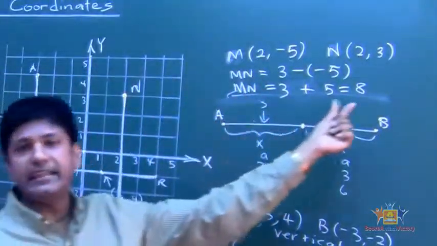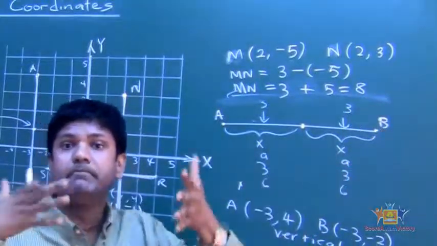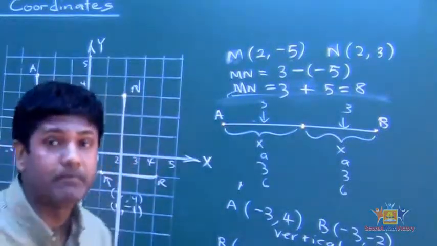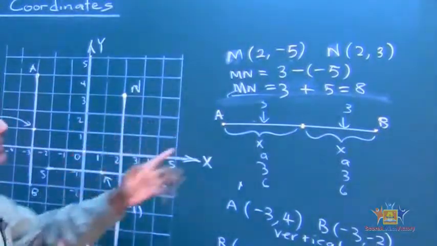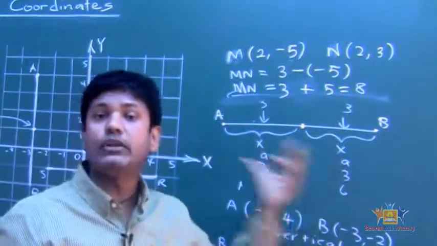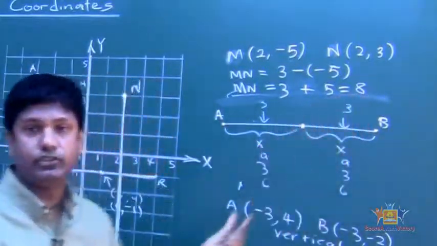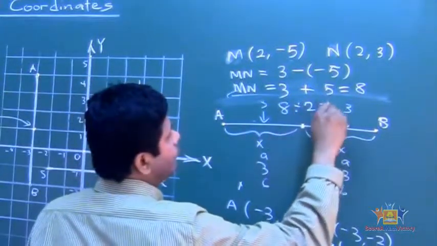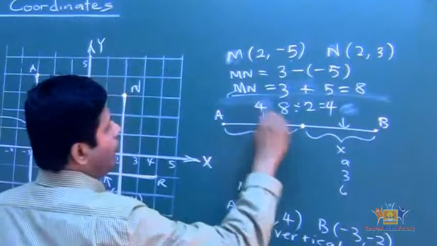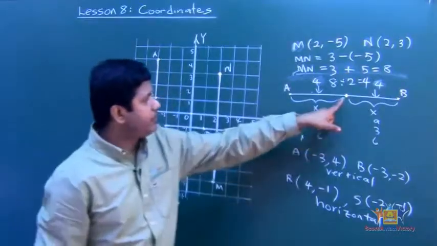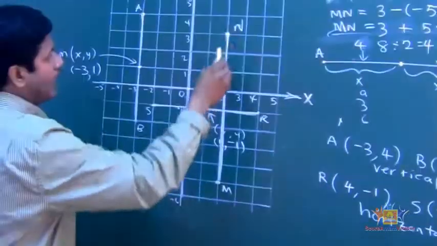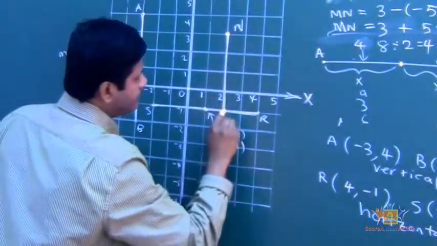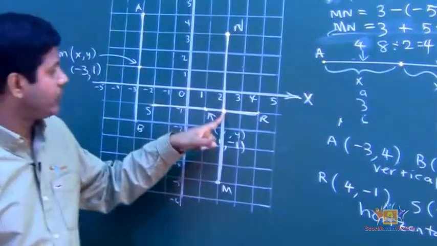Now we divide that 8 by 2 to find the midpoint. Why divide by 2? Because in order to find the midpoint, I have to break that length into 2 equal parts. That's why I'm dividing 8 by 2. That gives me 4. So 4 and 4, and that's the midpoint right there. I'm going to count 4: 1, 2, 3, 4. Right there. That's the midpoint.